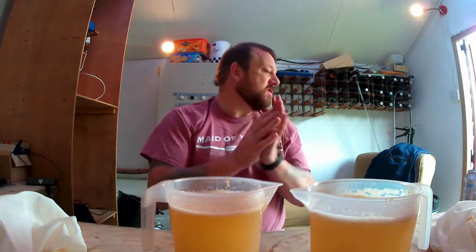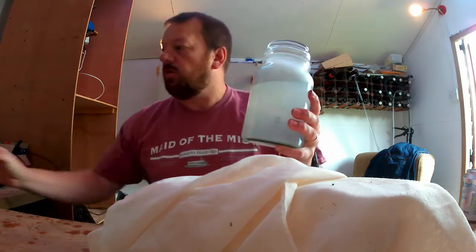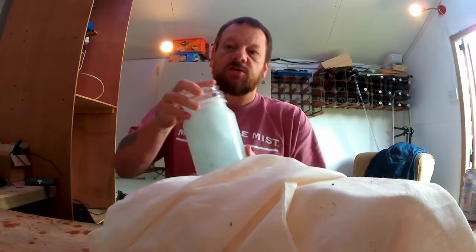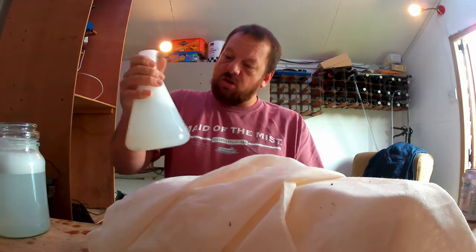Right, it's got two new starters. So what I'm going to do is, I haven't thought about this bit. I didn't expect it to work. I've got a hangover. I need something to seal them. What can you use? Right, so I'll just cover them up. I've got this jar and the conical flask. That's what they're going in. I'll soak the starter for now for 10 minutes or so. I'm going to warm them up a little bit because I don't want to shock the yeast.